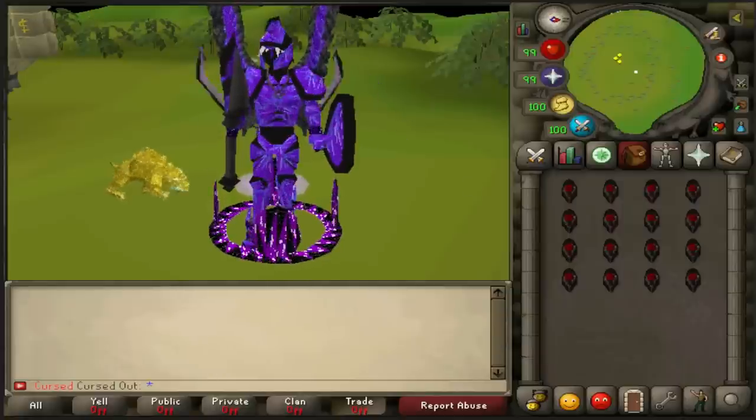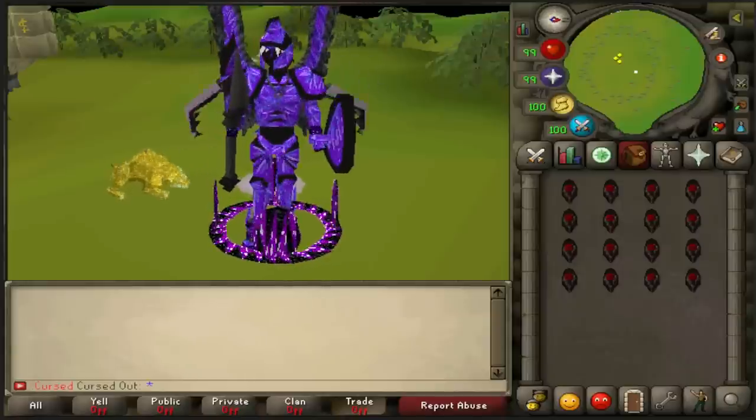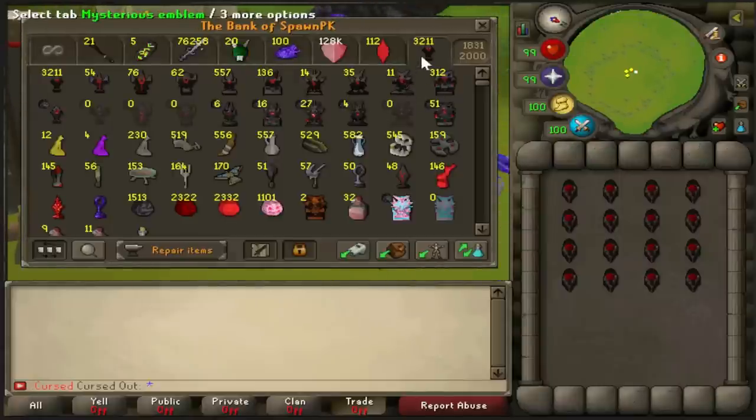But without further ado, let's get into the massive undertaking of the bank video. So let's get into this bad boy right here, right now. First off, we're gonna do the emblems tab. So we've got like 3,200 tier ones, 312 tier 10s, and a lot of in-betweens here. We got 51 cursed ones.